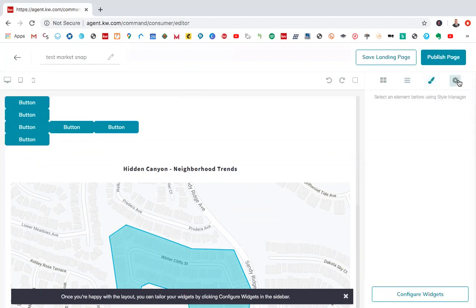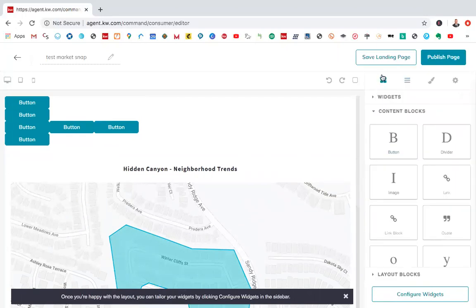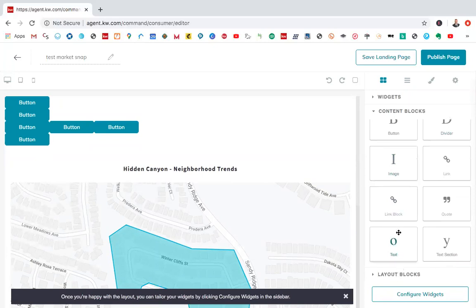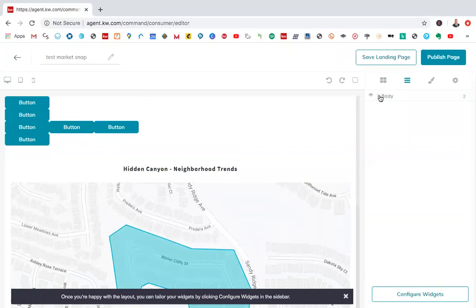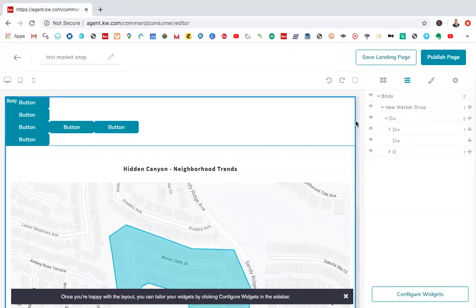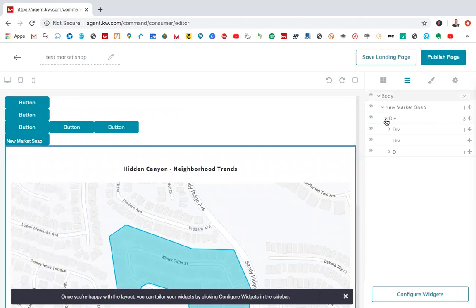From my understanding, what you would do is, you see how this first box lets you do your widgets, your content, and your layout? Yes. You would then want to go here to the source part and actually be able to view the button. And it should have a little down arrow, and you should be able to change what it says.